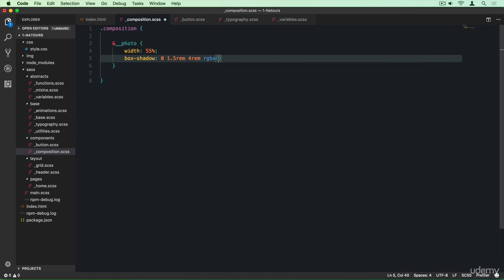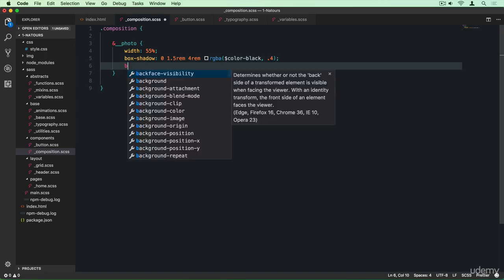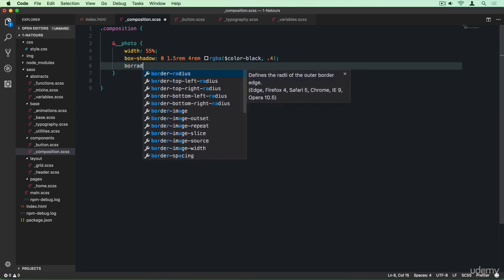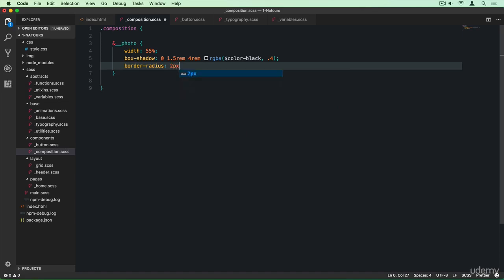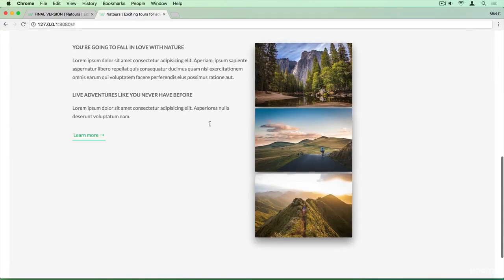And the color black with, let's say, 40% opacity. Okay, we want to give them a little border radius as well. That should look nice and clean and modern. And so let's take a look at how they are looking right now.